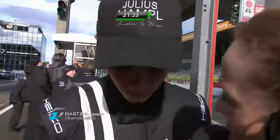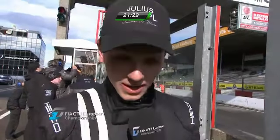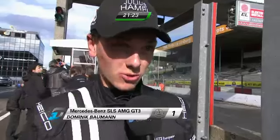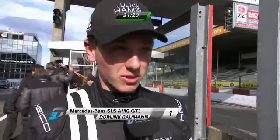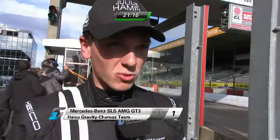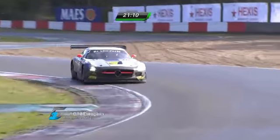Dominic, you may have left the badge on the car, but you're certainly keeping a firm grip on the championship. Yeah, I'm really lucky with the car. I think the badge is not the biggest problem today. Now we are 4th. I hope we can do some more places because we had the penalty from the last race with the 15 seconds. But the feeling is good, and Maxi will do it okay, I think. Thank you. Well, if you look out of the window, you'll see that you're 3rd actually now, Dominic.